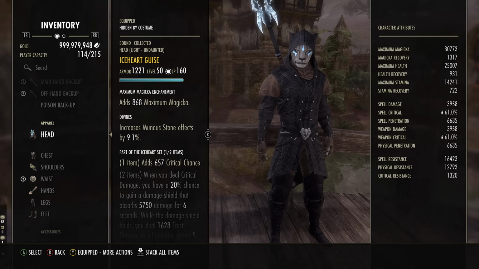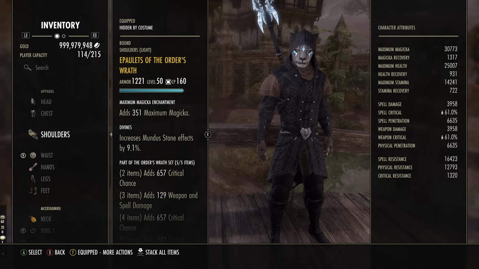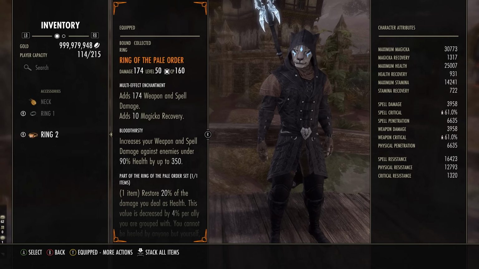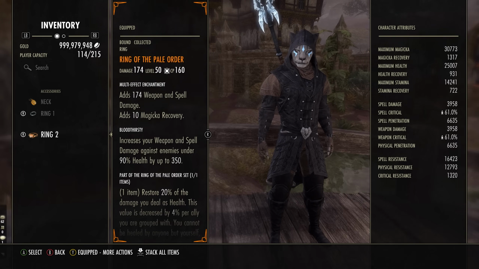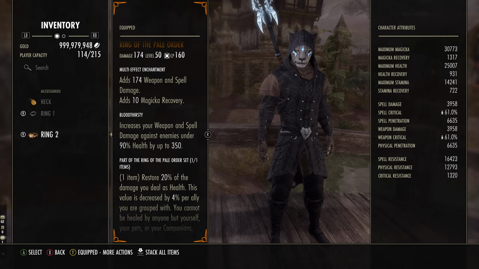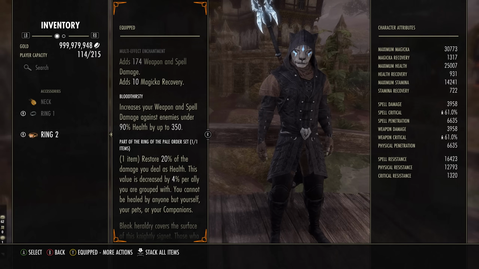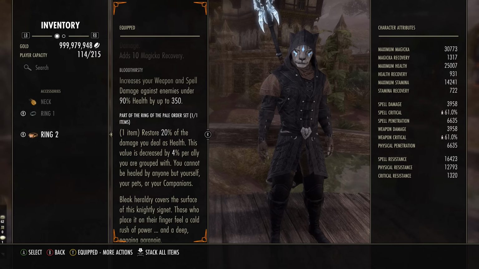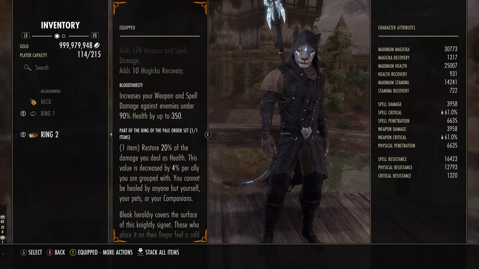Really, anything with crit chance is good. But you probably noticed that I'm not running the full monster set. Why is that? Well, it's because I am running a mythic for the solo version of this build, that being the Ring of the Pale Order, which is extremely good on this build, you guys. With the amount of DoTs that we have running, both skill bars, the front and back bar, have multiple DoT effects going. This is really the secret to make this build unkillable. You have that 20% of damage you deal restored to you as health. Obviously, this is going to be mostly for soloing, but if you have access to it, it's highly, highly recommended.